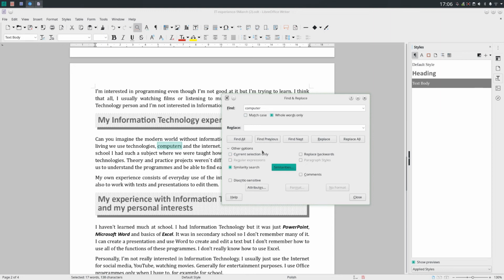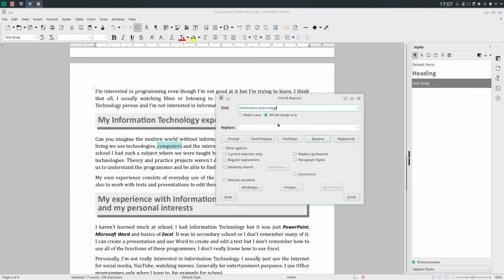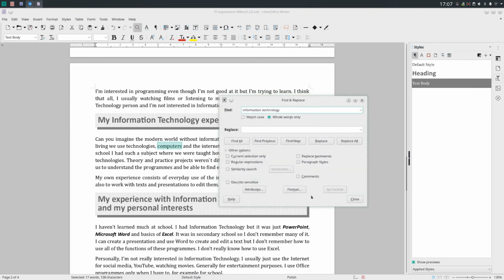Okay, so I'm going to find all instances of information technology. But I'm going to turn off the similarity search, because I just want to find information technology. Whole words only, although in this case, obviously, this will not be part of another word, so that's not a problem.